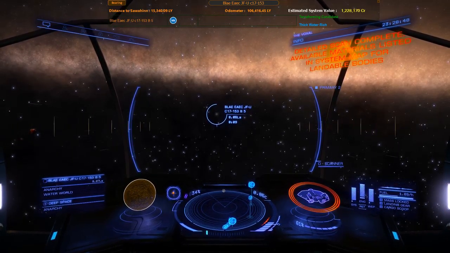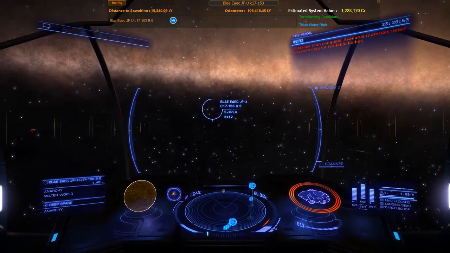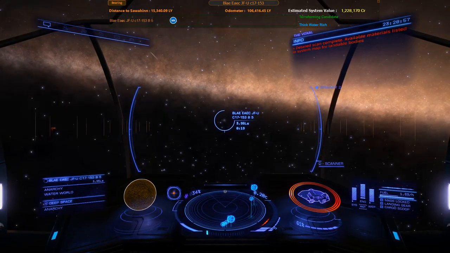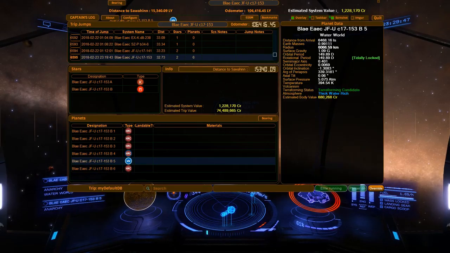Another terraforming candidate on top of being a water world. Very nice. Yes, sir. 25%. Just kind of creep up on this one. Atmosphere is a thick water-rich atmosphere. 394 degrees Kelvin. It's going to be a hot world. Surface gravity is almost Earth. Earth mass is almost Earth mass.